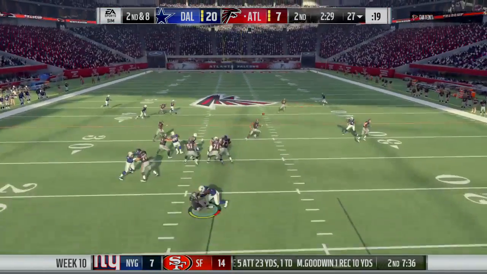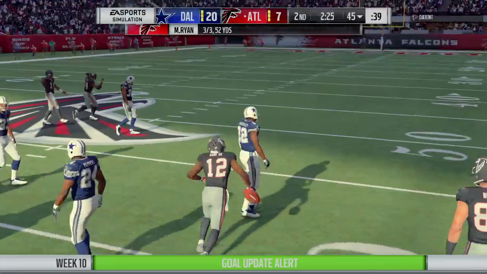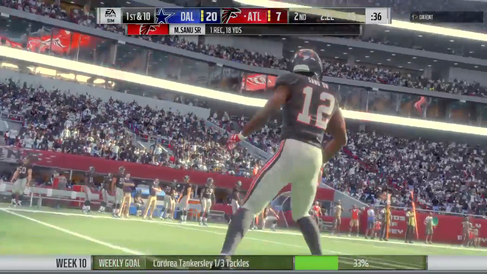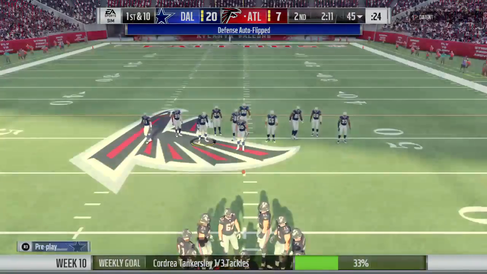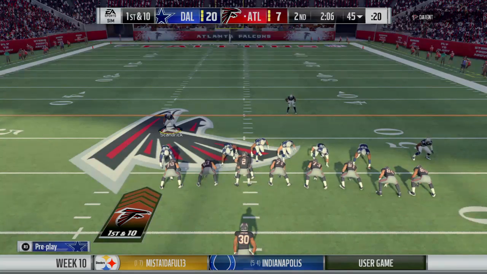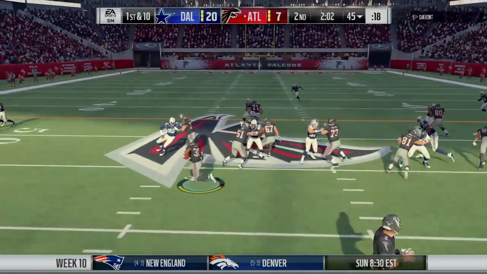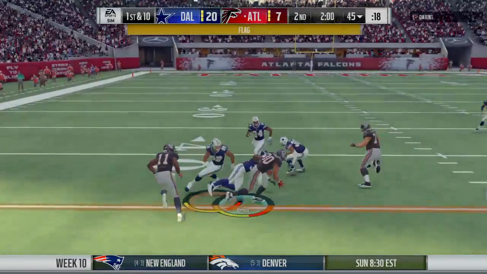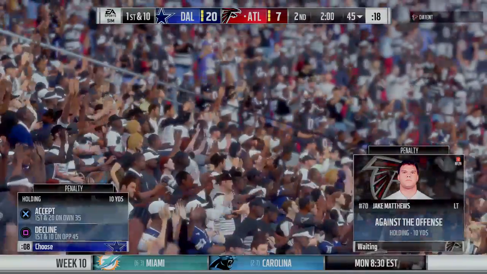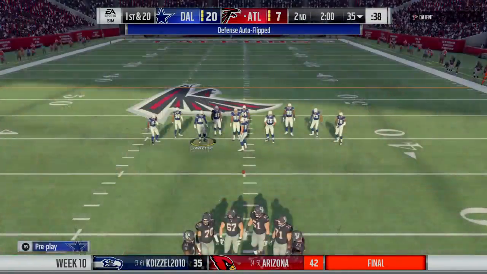On 2nd down, Ryan. This one complete to Mohamed Sanu. And brought down, but not before reaching the 45-yard line. They got 18 yards out of that one, and it gets him a new set of downs. Jeremy Langford is in. He gets the carry. And he's going to be taken down with a marker on the field. So let's see about the call. So a decent gain, but all for naught on the penalty.